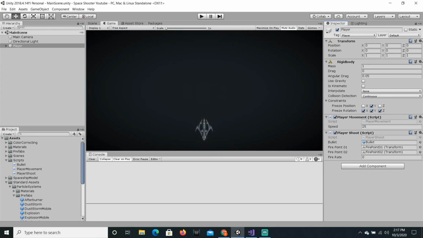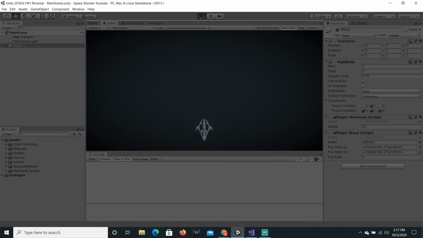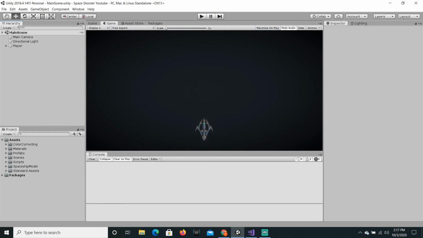Sorry that I went a little bit fast on that, I realize that now. But I just did that because you should know how to get inputs. It's pretty simple. So now if we press space, you'll do that, same with clicking. And if we just turn the fire rate up and hold space, it'll work exactly the same. Okay, good.